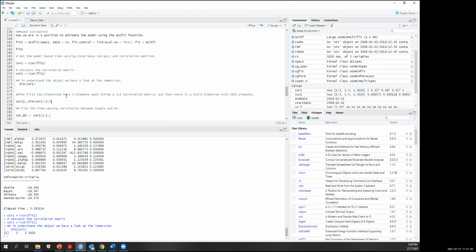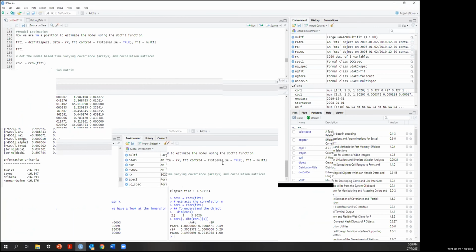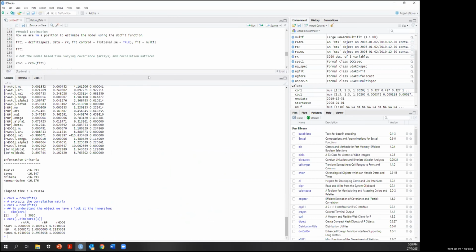Then let me run this. You see, this is overall. This is a static model, right? You see, here, this is the correlation. The correlation of the entire time series. Say we start from 2008 until 2019. For that entire time period, we got this correlation. The correlation of Apple with BP, Apple with Google, we got this matrix, right? Clear, right? Okay, so we got this matrix.